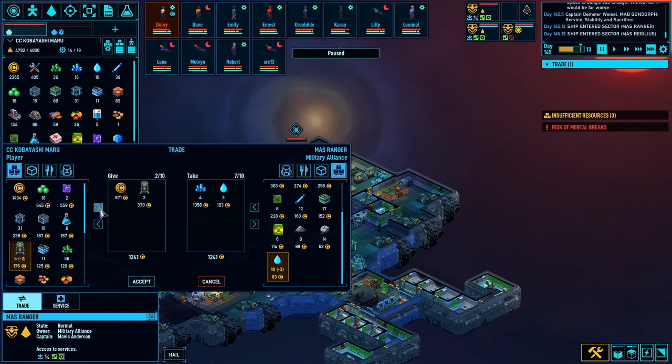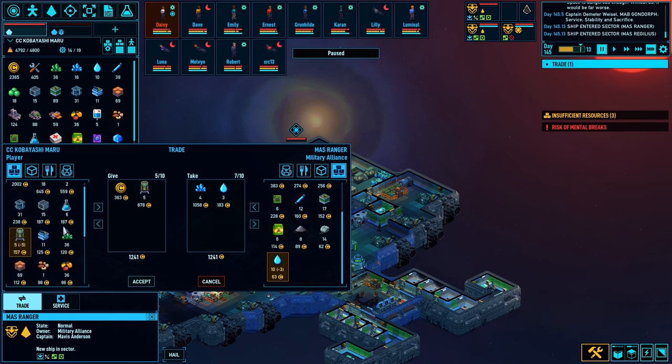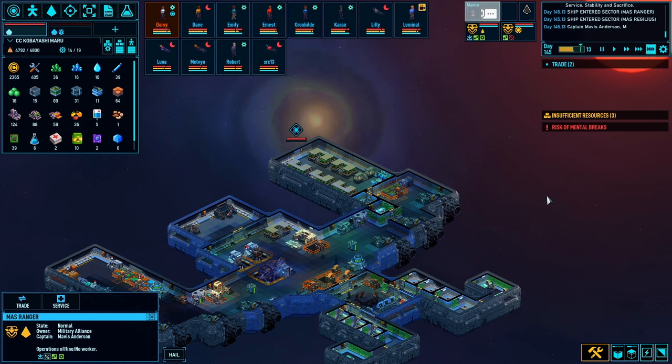We can sell you some of these. We can sell you some of those. We're giving you 363. What can we sell you? What's this soft scrap? No. We could sell you soft blocks, though. Accept that. Fine. Right.